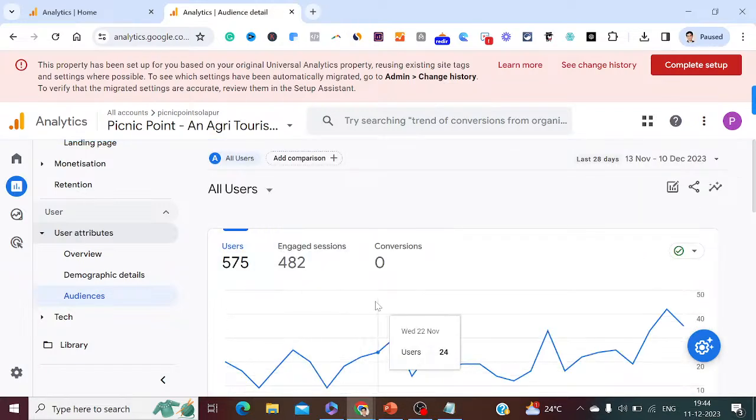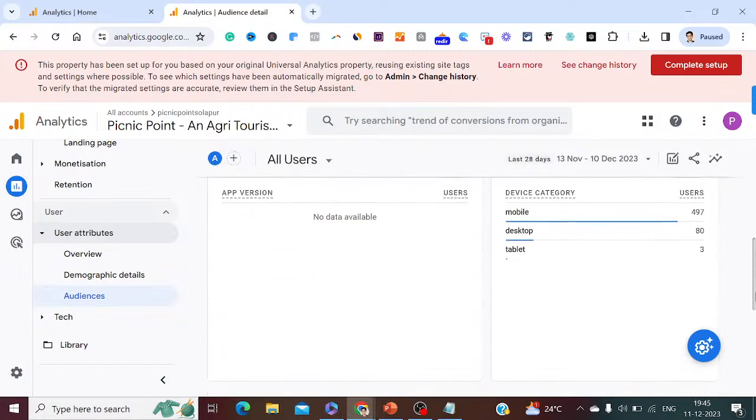Users are 575, engaged sessions are 482. Conversions are actually not there for this particular timeline, for the organic part. Then you will also get to see the device category. Mobile is 497, desktop is 80, tablet is three. So these are the metrics here.